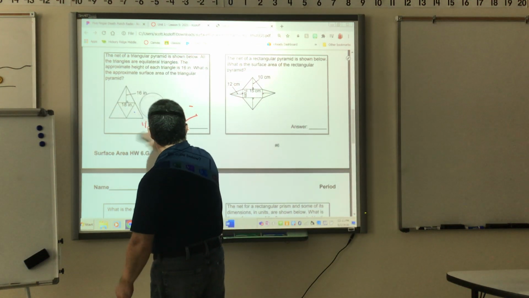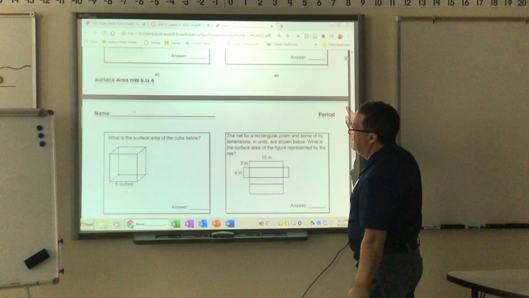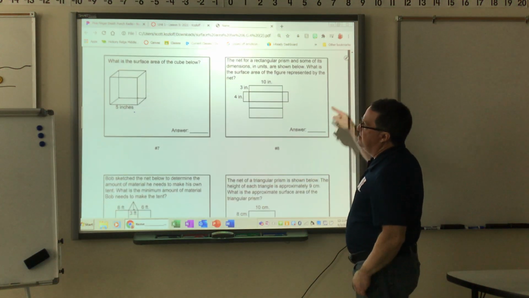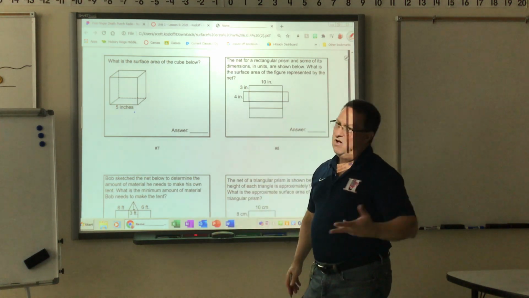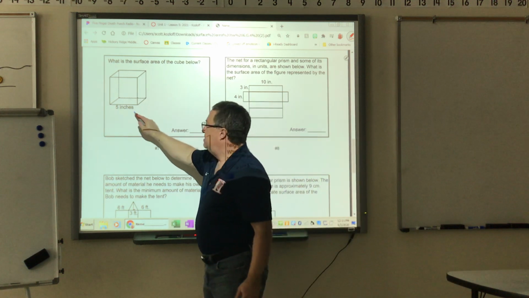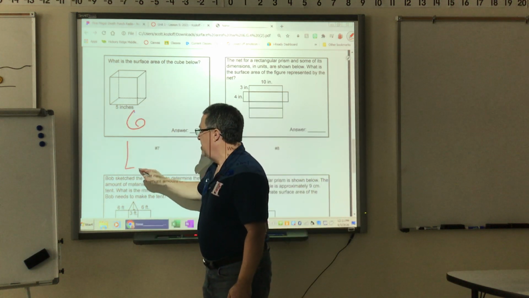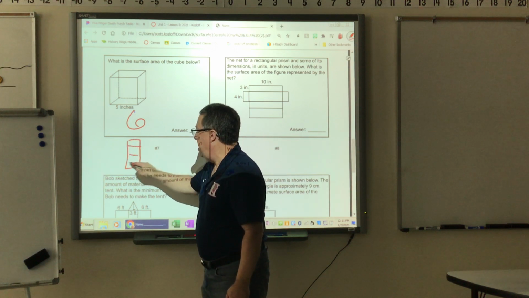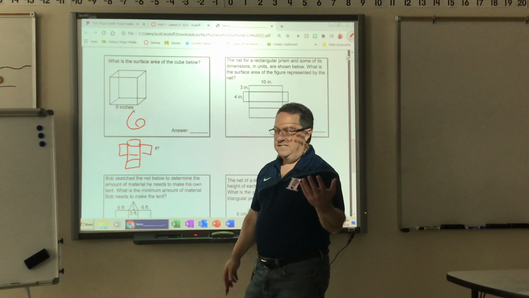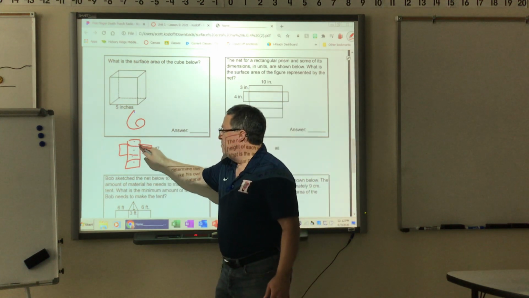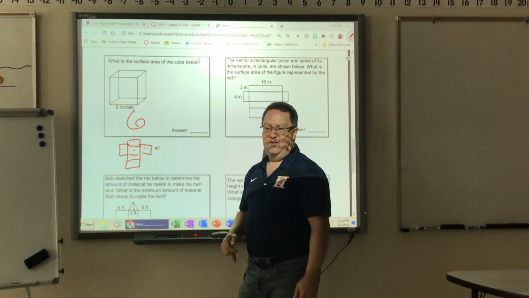All right, next 2 that you need to look at. One of these, again, is just a cube. That's the easiest one on the page because a cube, all the sides are the same. So I have 6 faces to a cube. Remember, a cube when it is flat, and I told y'all I can't draw, looks like this. 1, 2, 3, 4, 5, 6 surfaces. They're all the same because it's a cube.